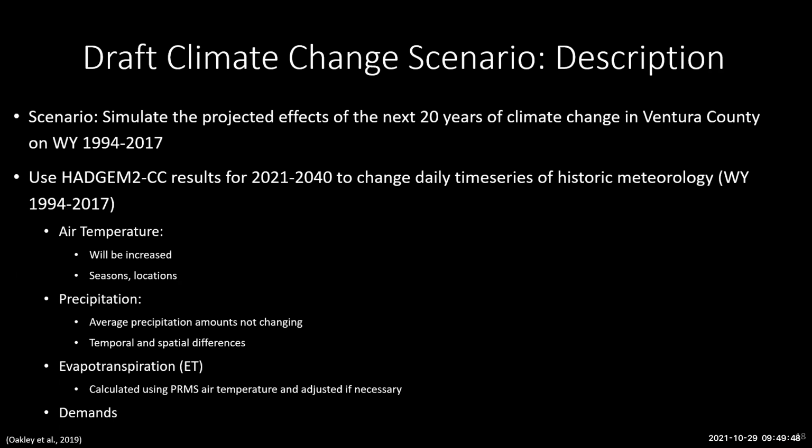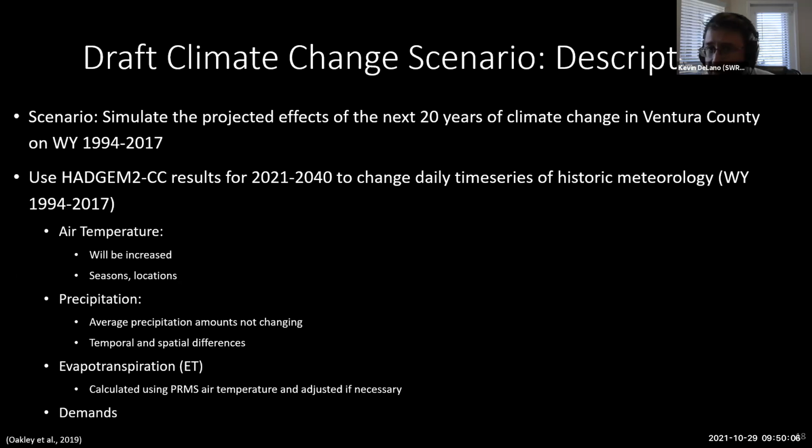I'll take this next question from Bruce Kubler. How's the water board expected to use this scenario to make allocation decisions or to consider sensitivity to water supply changes? I'm not sure if the question was finished there. That's a really good question.